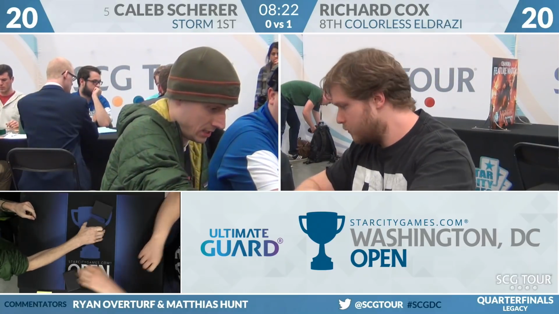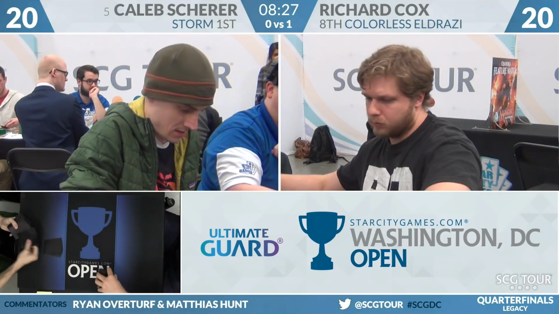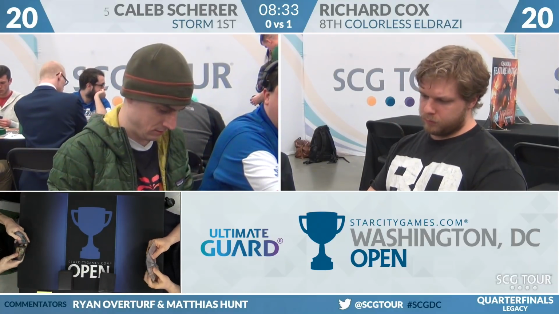So Caleb's going to be on the play in Game 2. He's going to be looking for a hand that has a lot of the stuff that he had in Game 1, except instead of discard effects, he's going to need to have something like Ad Nauseam or Infernal Tutor. His hand was very close, just wasn't quite there.